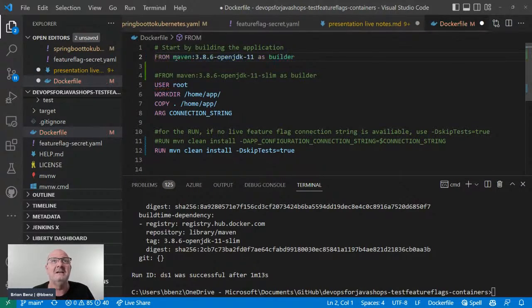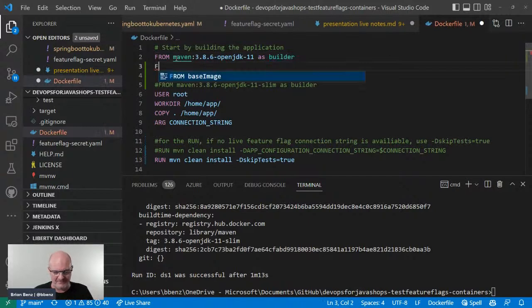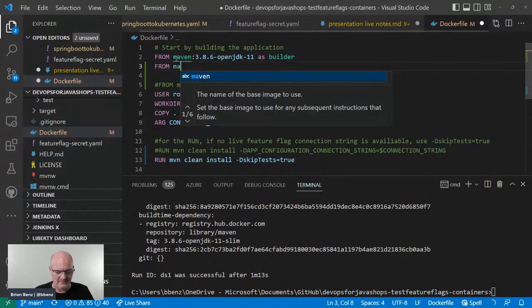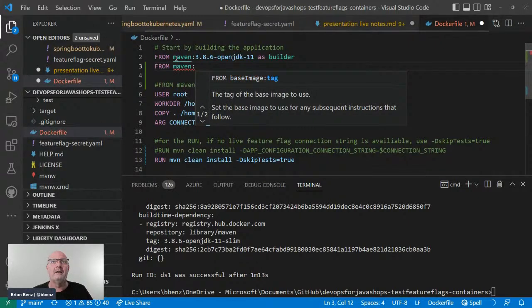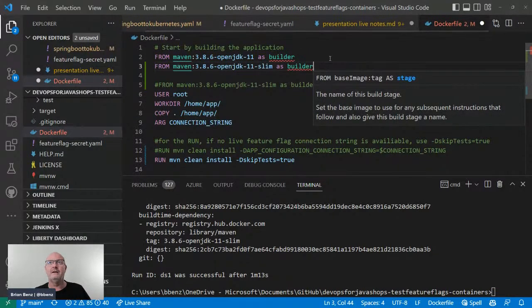So I had this sitting here, and then I was just like, well, what if I just type from Maven? And look what it did. It actually auto-completed a newer OpenJDK 11 build, and I just said, okay, what the heck? Let's just try this.